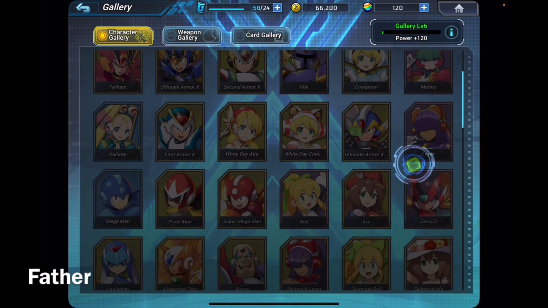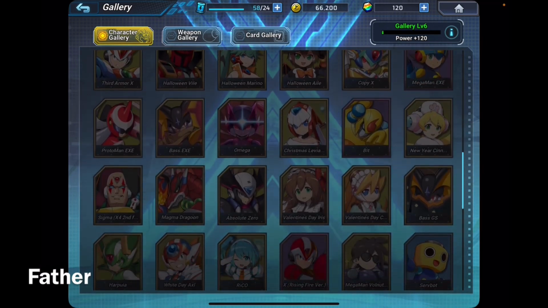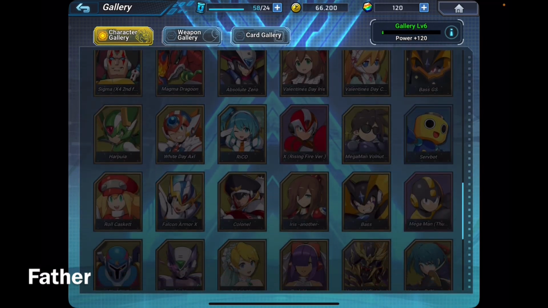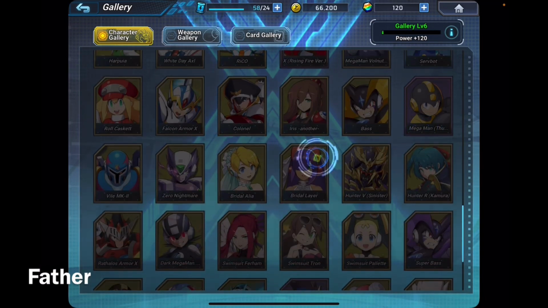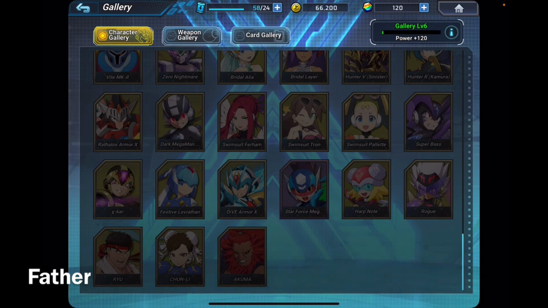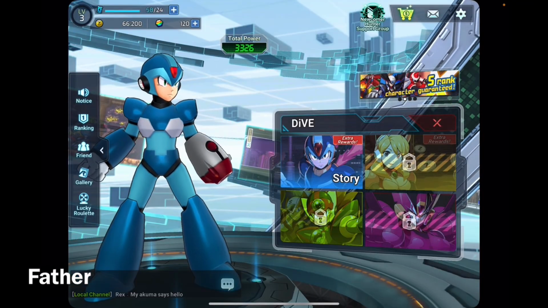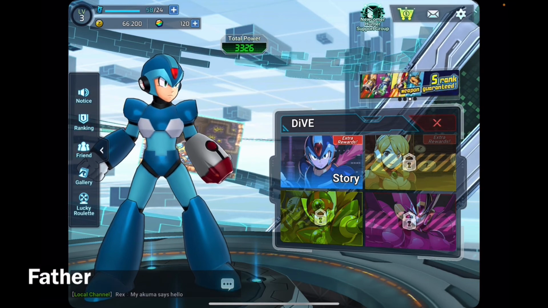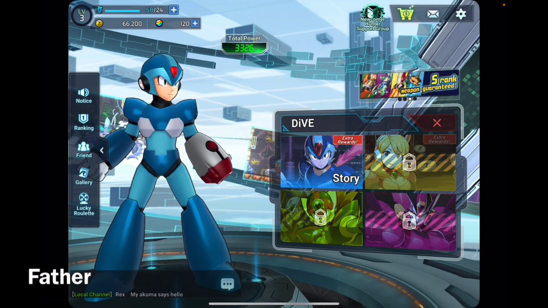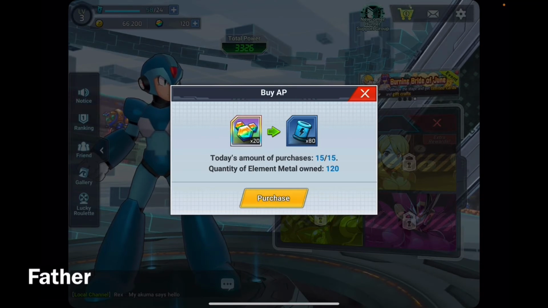Yeah, do they appear in the gallery, the brides? I'm just interested. I'm curious to see if they are. Yeah, there they are. Bridal Lair, Bridal Aaliyah. Okay, just wanted to make sure. But yeah, this game is so far very cool. I really like it. And yeah, I was just looking around at the stuff.